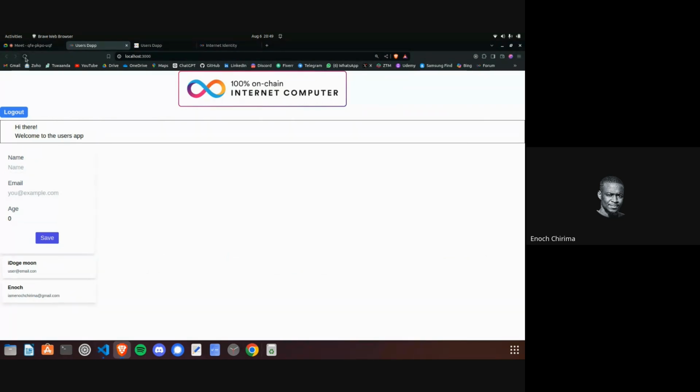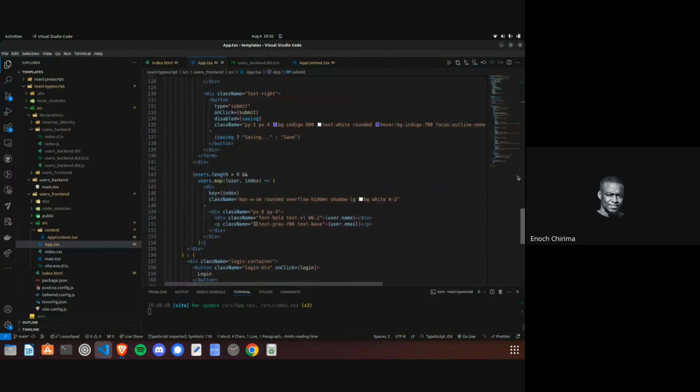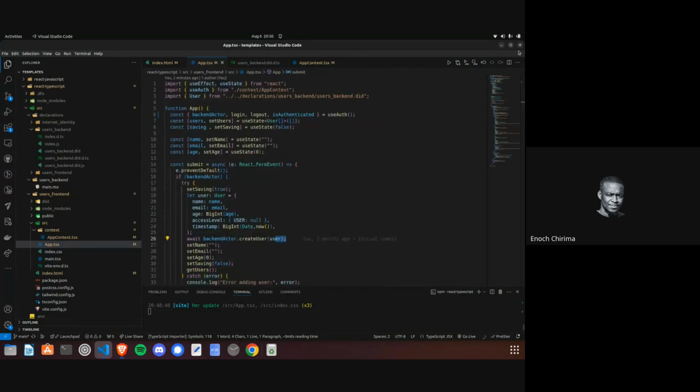We can add another user, then save, and they are saved. So that's awesome. That's front-end integration for you. Have a look at this example. Play around with it.